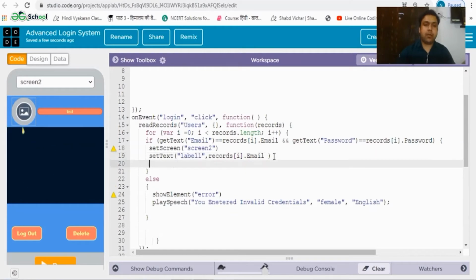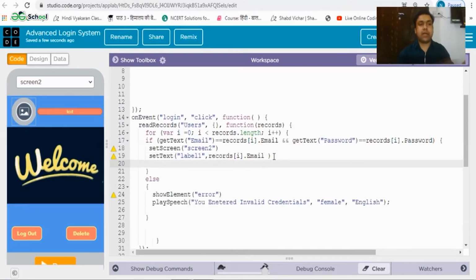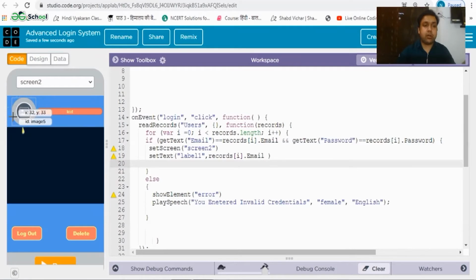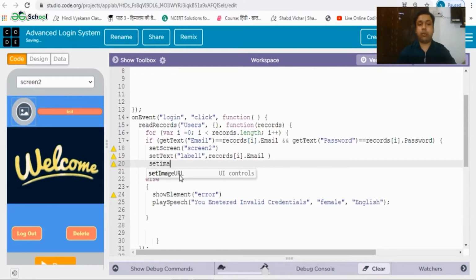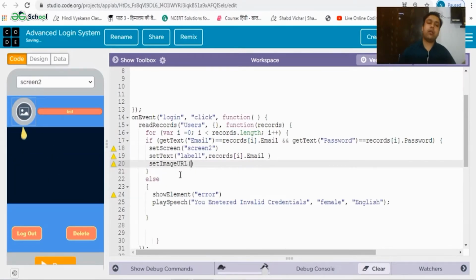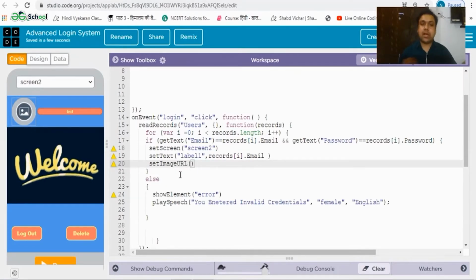Fine. Besides, in order to set the image for this image button, we can make use of this code, set image URL. Get image URL is for getting the URL, and set image URL is for setting the image for any image component.